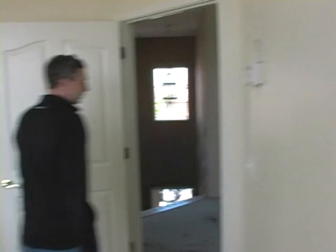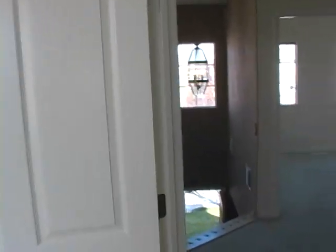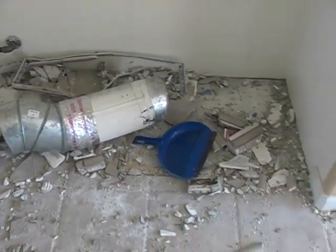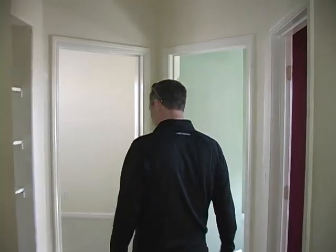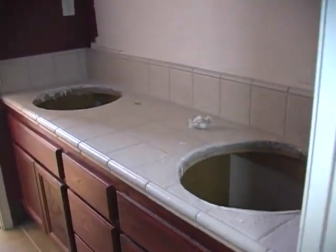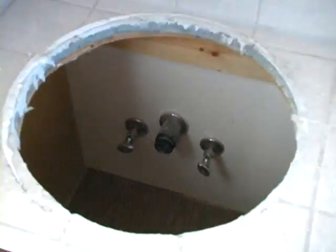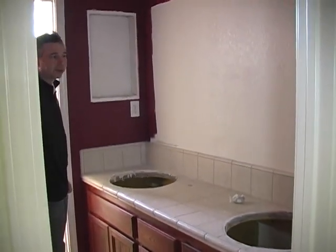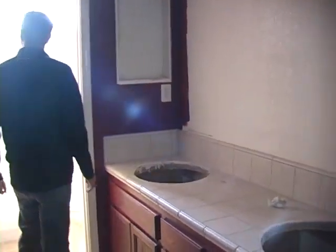It's really interesting when we walk through houses like this because you have to think: were the people taking stuff because of money and they thought there was value in it, or were they taking things because they were angry? A lot of the damage in here looks like it was mostly anger, or thinking they had some sort of value. They decided not to take the cabinets in here, but they did take the sinks. That's a very awkward sized sink. It'll be very difficult for us to find the right fit for that countertop, so hopefully we're able to find a sink that works there.